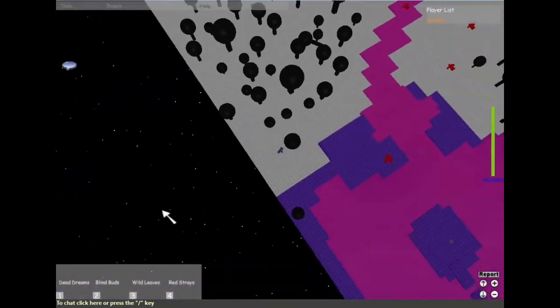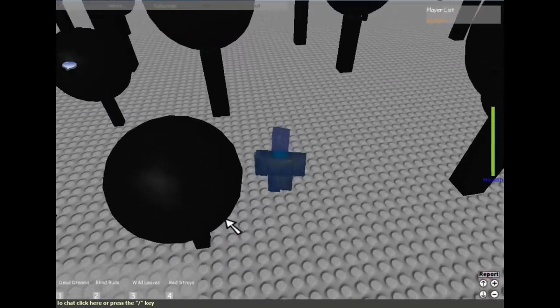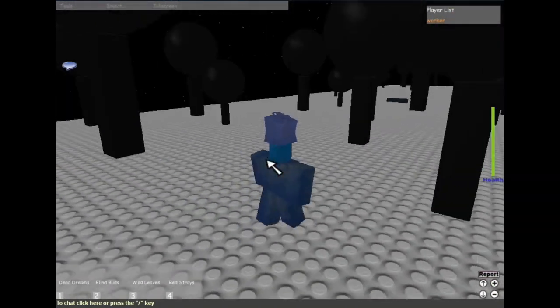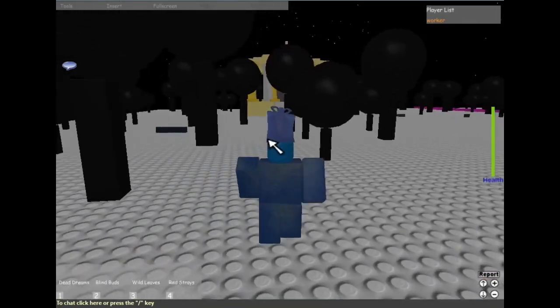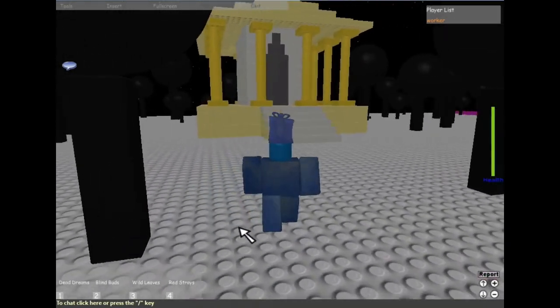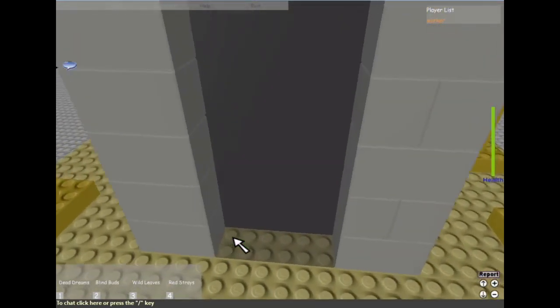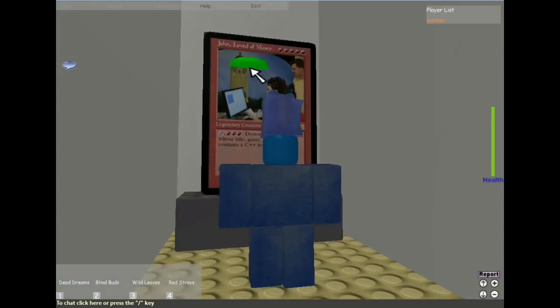So, just walk over to this temple over here. Now you gotta remember, you have to have the teapot t-shirt on your character in order for this to work. Sorry if you hear noise in the background. Alright, so now the door will open and you'll see this.